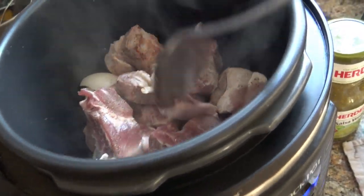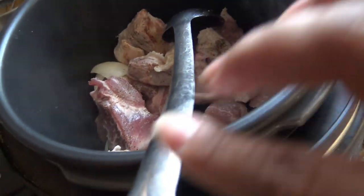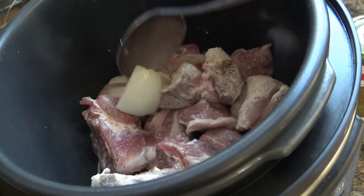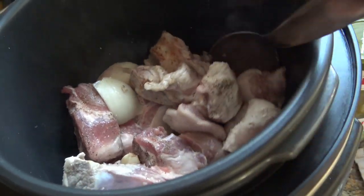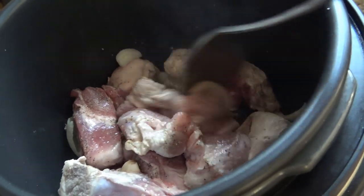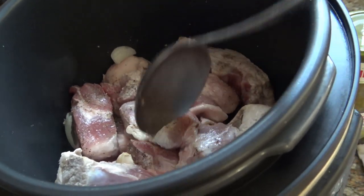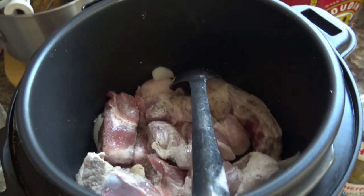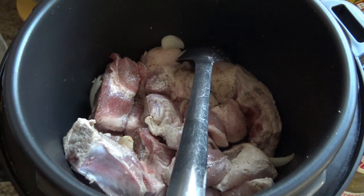I just put some salt and pepper on them for seasoning, and there's maybe half an onion just cut in chunks — like big pieces — and there's two garlic cloves in there for flavor. I put them in here and you're going to let them just sit for about five minutes. Don't mess with it, and then turn them so they all start browning. I'll come back when it's nice and brown.